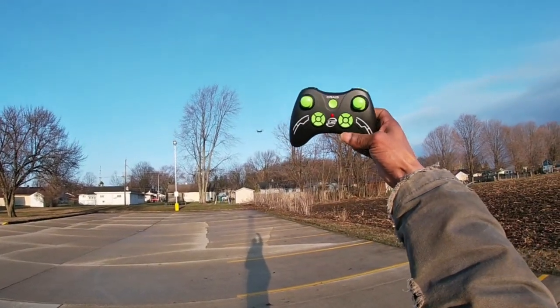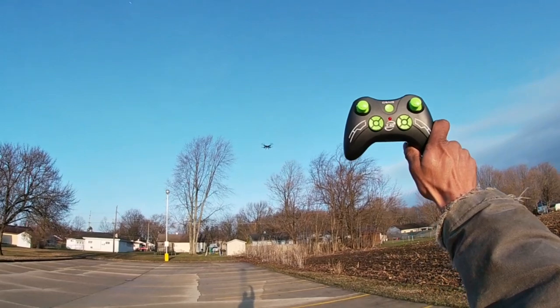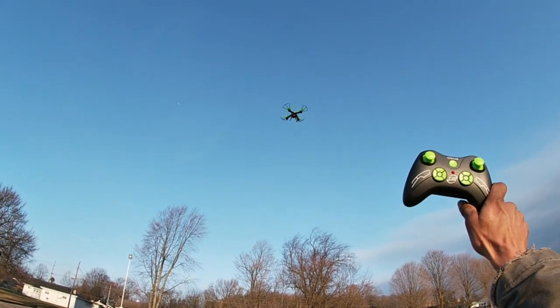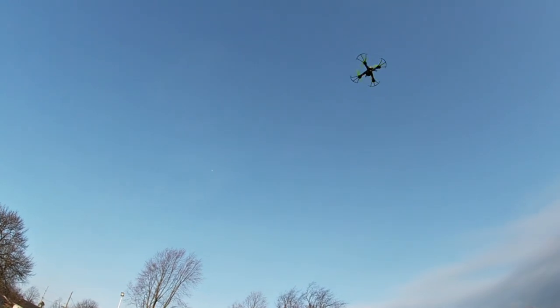See, now I'm not touching anything. Look, that's the altitude hold right there. Rock solid altitude hold. Wow. For 30 bucks, I'm kind of impressed with that. I will say that. I didn't expect that at all. That's rock solid. Like I said, it is blowing this way with the wind, but I could trim that out.